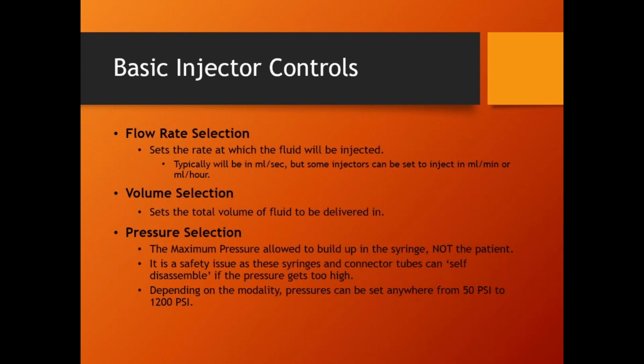Oh, forget the patient. The catheter is expensive. Catheter is very expensive. No, we don't want the catheter to rupture. Worst case scenario, if all the stars align and we actually get 1,000 or 1,200 PSI to the catheter inside the patient, we cannot allow that catheter to rupture. So for angiographic procedures, they'll select their pressure limit based on what the catheter is rated at.